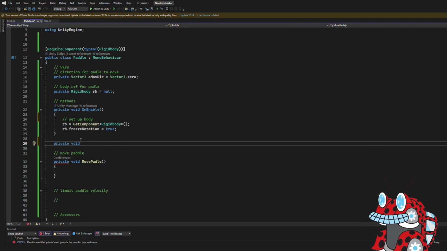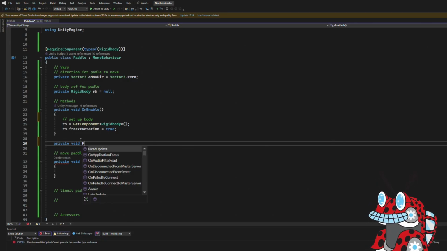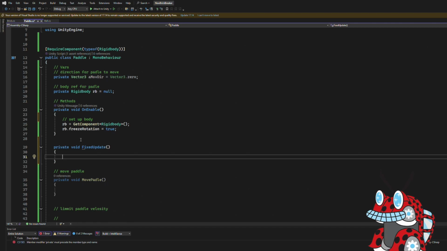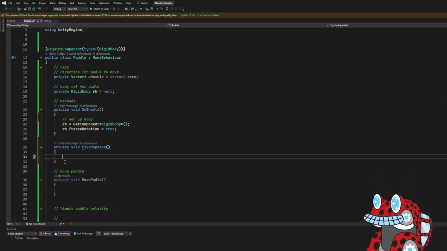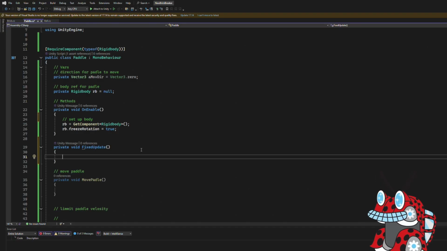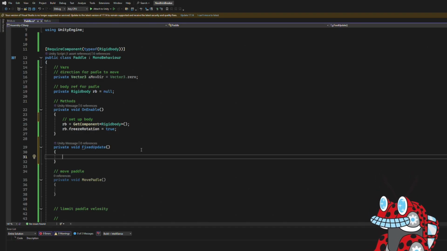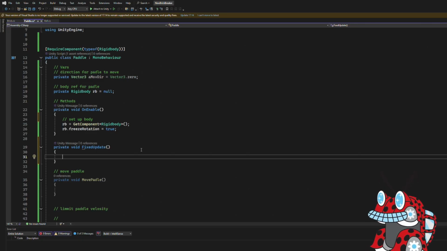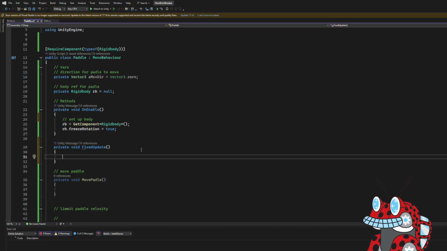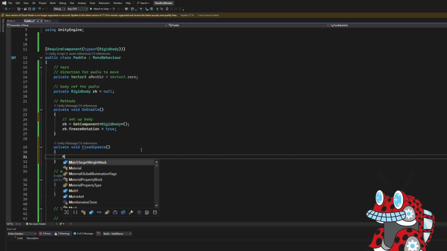Now, why are we doing it on our FixedUpdate? If you watched the last video, then you know that FixedUpdate is our default physics frame, equally distributed, and this allows us to run all of our physics code on physics frames, which makes things run smoother.